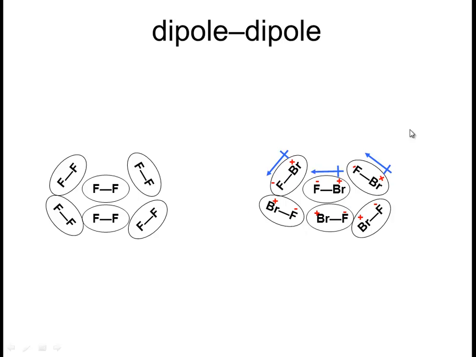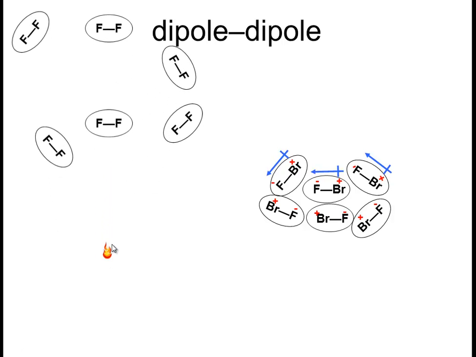So these molecules are going to be harder to pull apart than these molecules. And so here's one consequence. Let's say we're going to try to heat these guys up, molecular fluorine, and see if we can get them to vaporize, go to the gas phase. So we apply a little bit of heat, and before you know it, off they go. They start to vaporize, and now they're a gas. That was pretty easy.